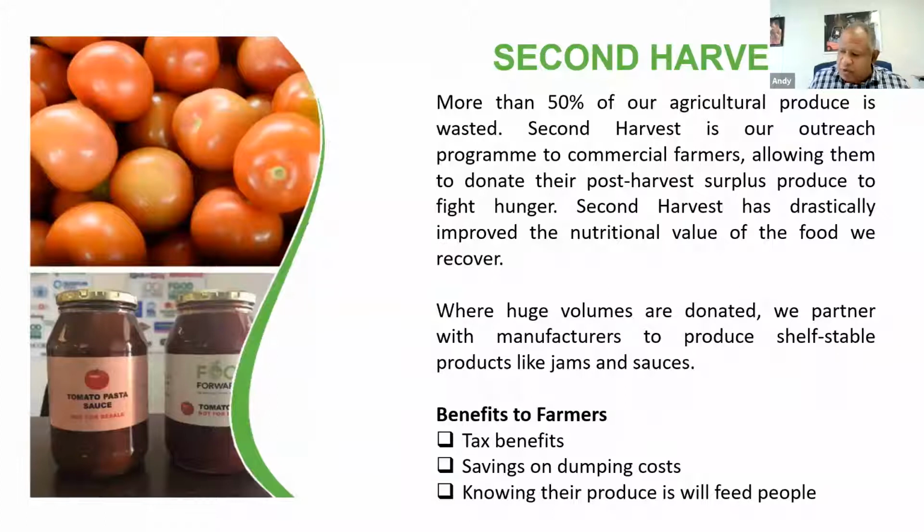We also operate a program called Second Harvest, and this is a direct outreach program to farmers where, while they're harvesting, for example, beautiful tomatoes, along with the beautiful tomatoes are out-of-spec tomatoes. We take those surpluses, the ugly fruit and vegetables, and we use that to feed people. Perfect product. It's not rotten. It's good for human consumption. So we work with farmers and farmer associations like Agri SA, the Citrus Growers Association, Nedbank Agri, and Standard Bank Agri's One Farm Share platform.